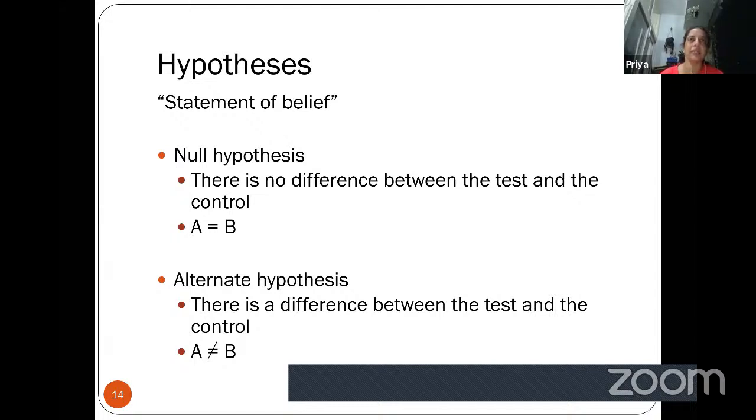The other reason to stop early is if you're finding too much toxicity on one of the arms, and that's called safety monitoring. So if you're finding too much toxicity, that would be one more reason to stop the study. So, ma'am, is that the role of the data monitoring and safety committee that we have in our IRBs? Is that the role of? So at least at Tata Memorial, the IRB doesn't routinely do data monitoring of this kind of data. We look at a number of SAEs. We look at whether the SAEs are related or not.